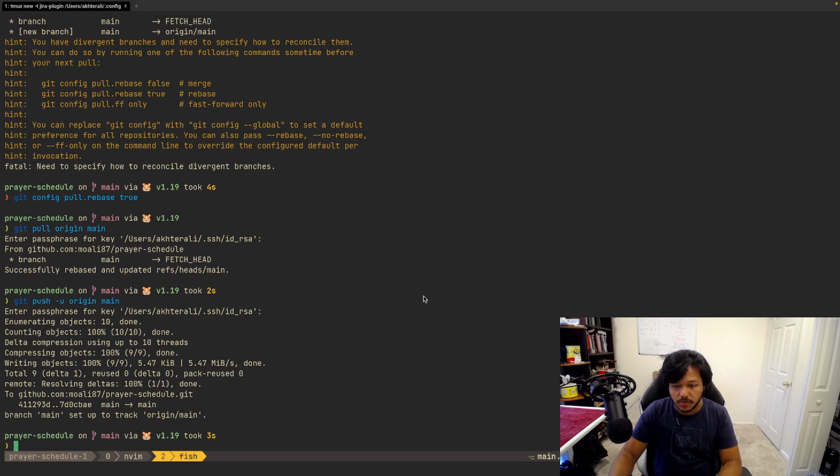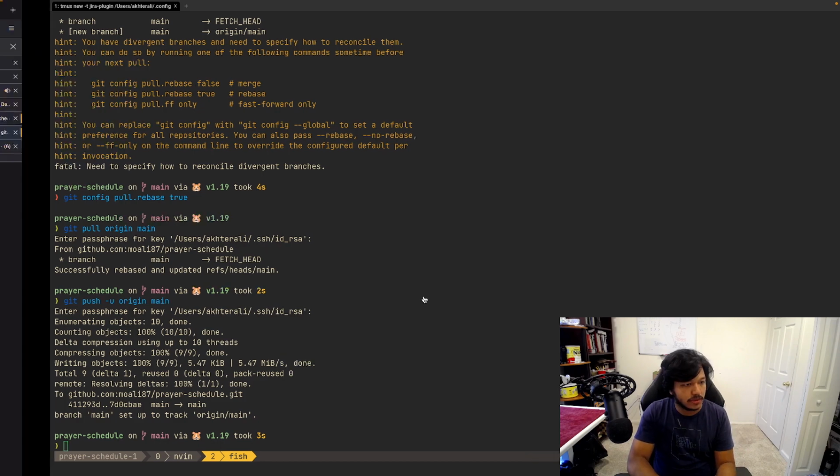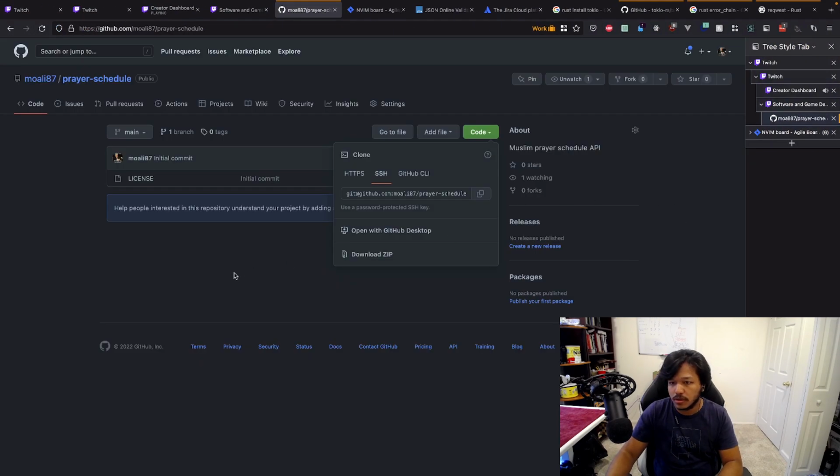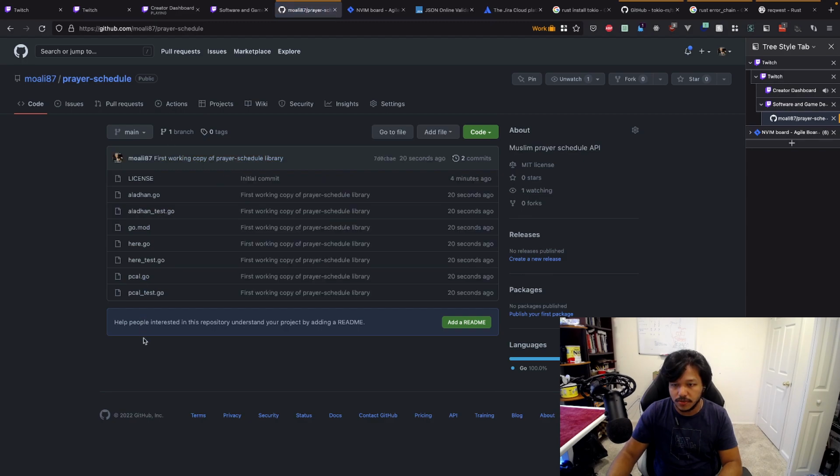Alright, so that's been pushed up. So now over here, I should be able to see all my stuff. Cool. I really need to build the README, and I think that's it. And then we can go ahead and get started with our AWS API Lambda function.